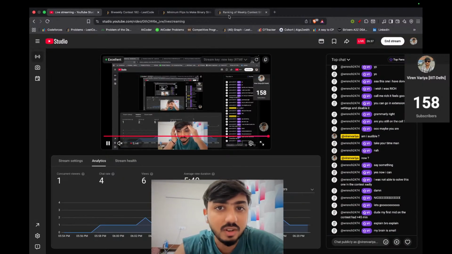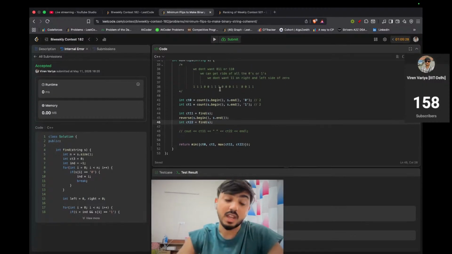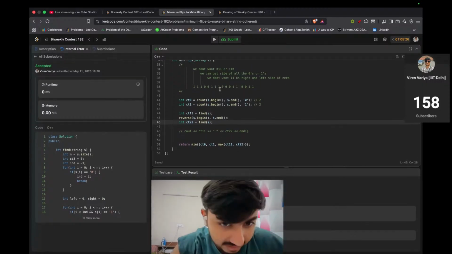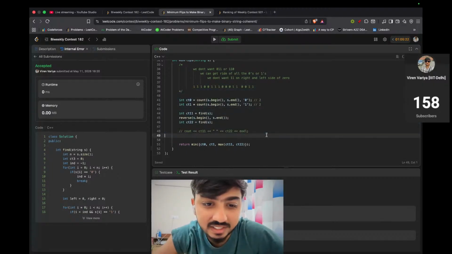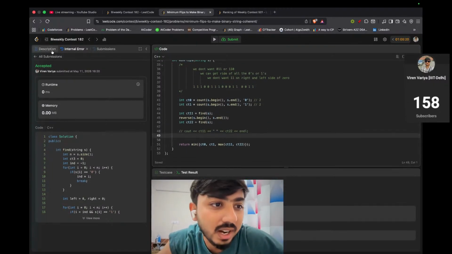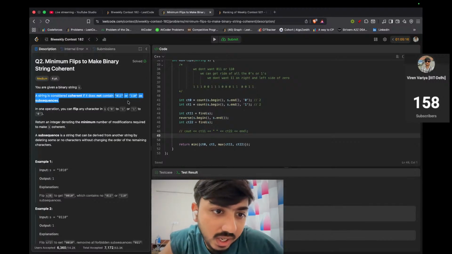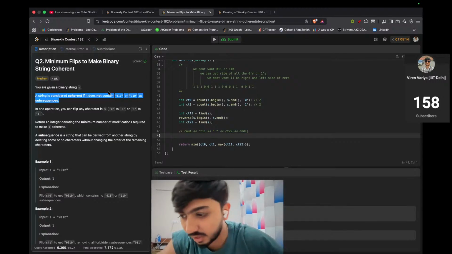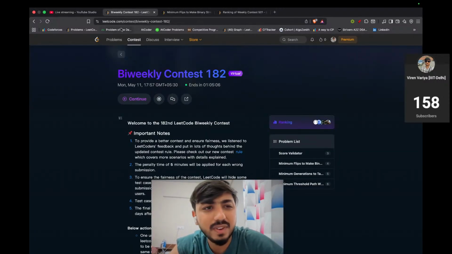It's fine. It's not about brain. It's about practice. You can train your brain. Anything you can train, right? You can train your muscles. Brain is also a muscle. It just needs proper training. That's it. See what they're asking. They're asking that a string should not contain this as a substring. Oh, got it, got it. That's fine.